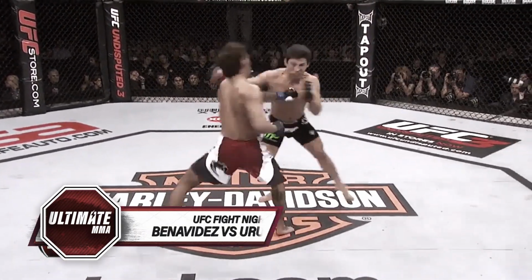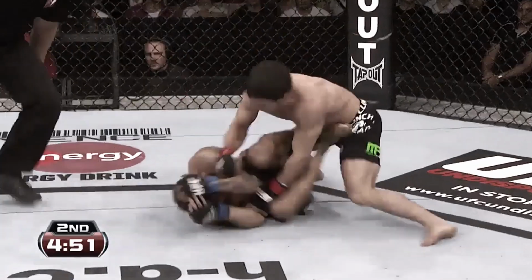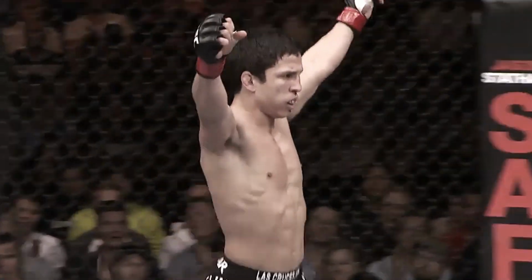They were telling him to really go for it once he gets on the ground. Look at that big right hand from Jospeh Benavidez. And he has Urushitani hurt. And that's it. Jospeh Benavidez moving on.